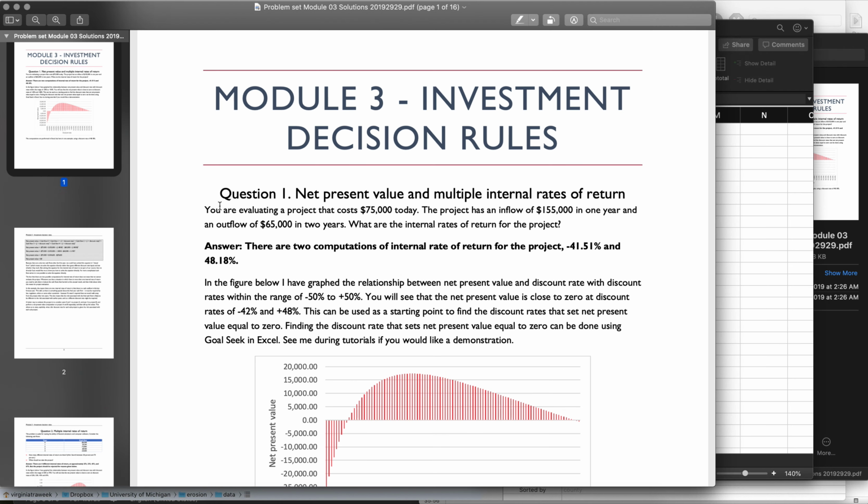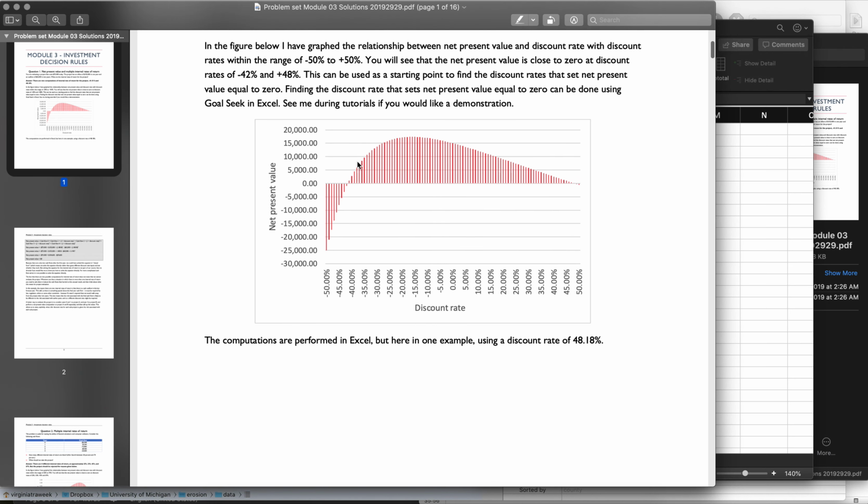And the answer is kind of apparent if you look at this chart. If you run the discount rate across all of these different values, you get changes in net present value. And what happens is it will intersect the axis at different points. So we have this one at negative 41%, like I said, and one at positive 48%. And so the question is, which one of these matters? And remember, we can have multiple IRRs. There could be a dozen of them. It has to do with the shape of the cash flows and the way stuff is coming in.